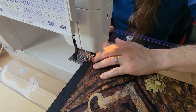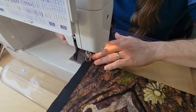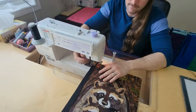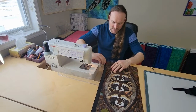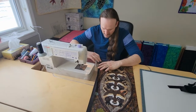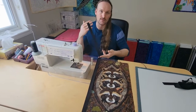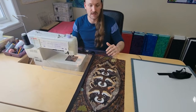And then I'll finish it off with a back stitch as well. So I'll get it right to the edge and do a back stitch. Right, so now when we open this up, we will iron that down nice and flat. And then when we sew on the next border to this, it'll turn this 1-inch border into a 1/2-inch border with the 1/4-inch seam allowances.